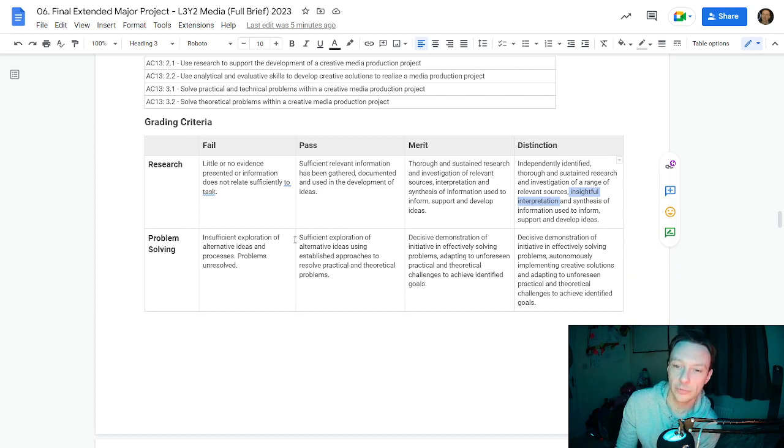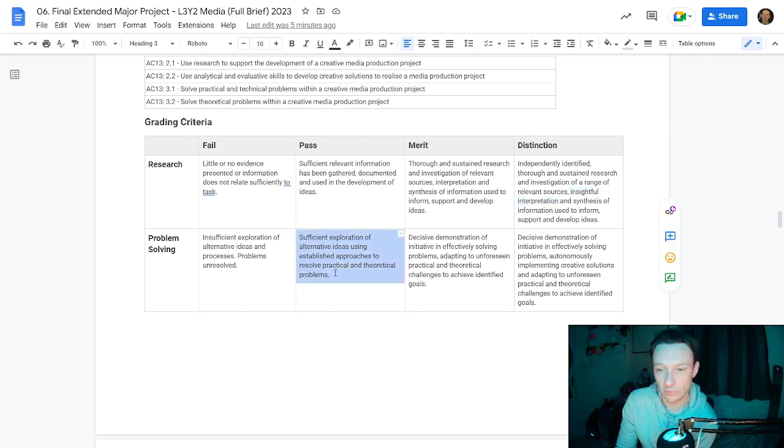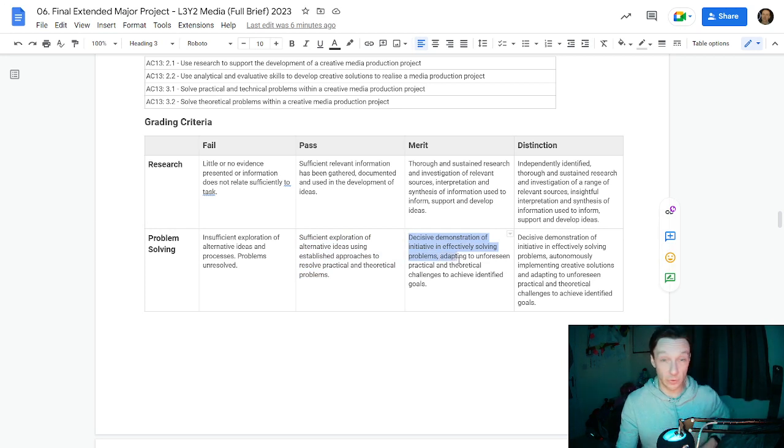In terms of problem solving, for a pass, sufficient exploration of different ideas will be demonstrated. For merit, there'll be initiative shown, a bit of get up and go, no complaining.